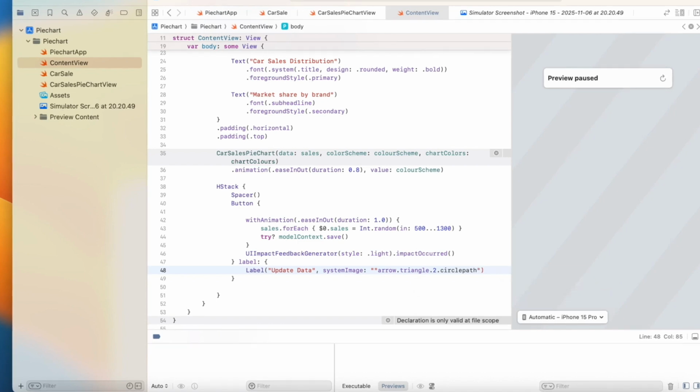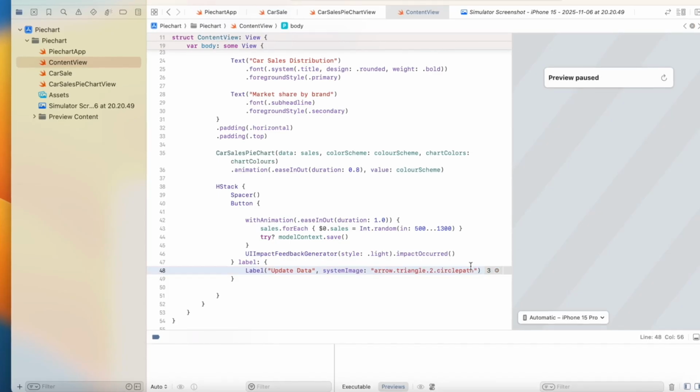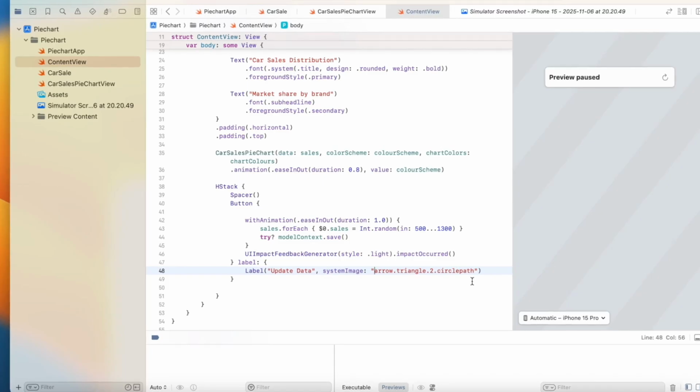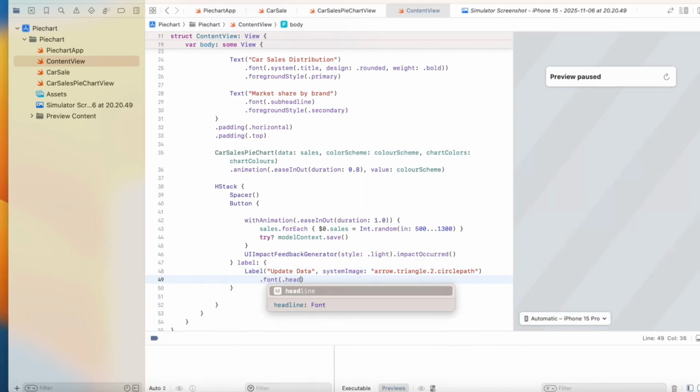For the system image, let's remove the comma there. So it should look like that. That's the system image and text for the icon. We include our font style, which will be headline. Let's see if it works in the preview.